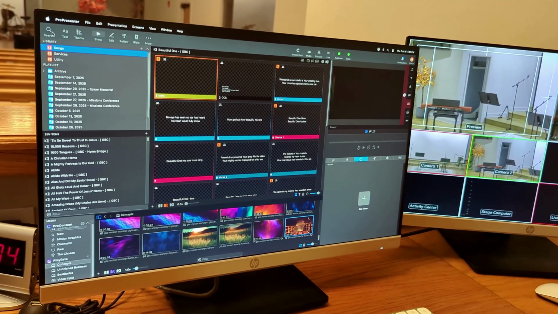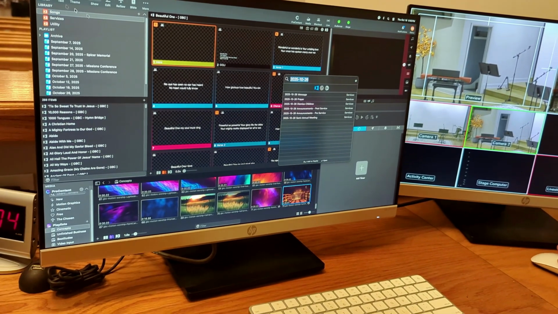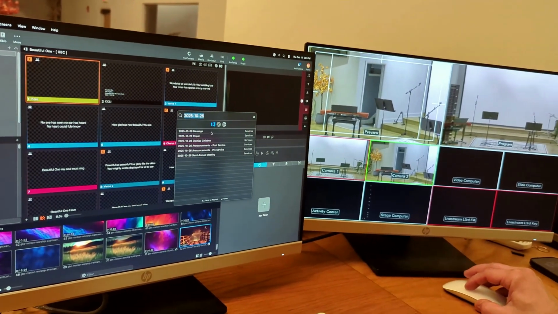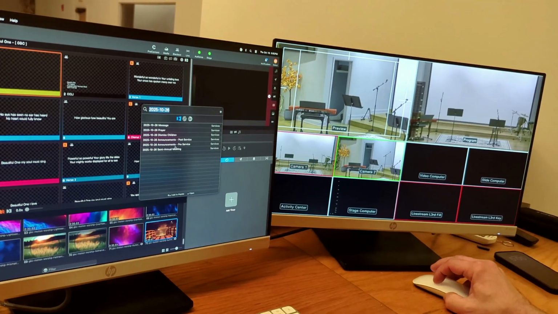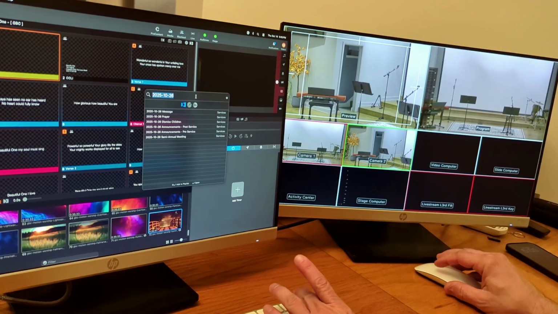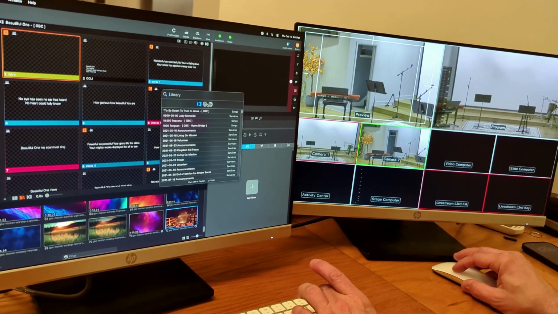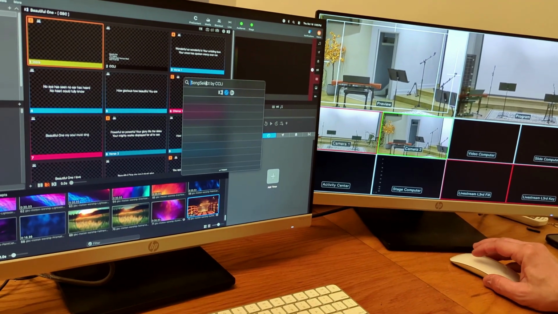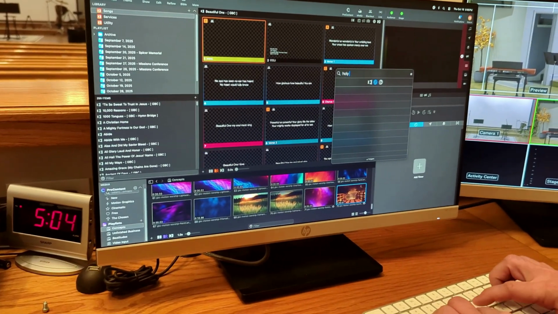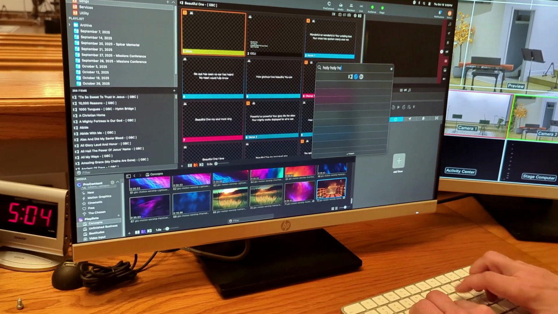So to do that, if I come up here to this search, you see that I have a search for all of the presentations inside of ProPresenter, but you see that we have this other search button right here for SongSelect. SongSelect, exactly. So what I do is I click on this, and usually if we enter a CCLI or a song, let's say Holy, Holy, Holy.